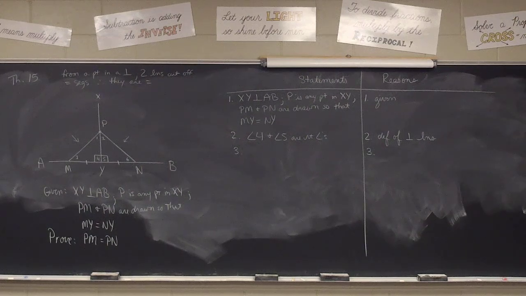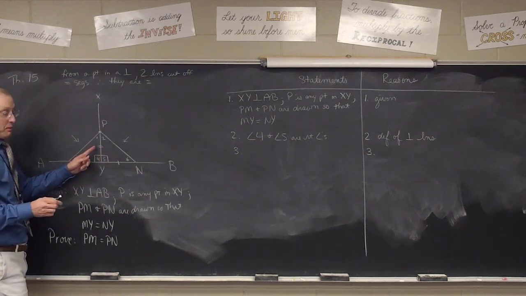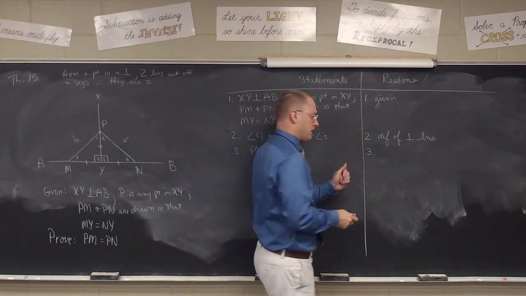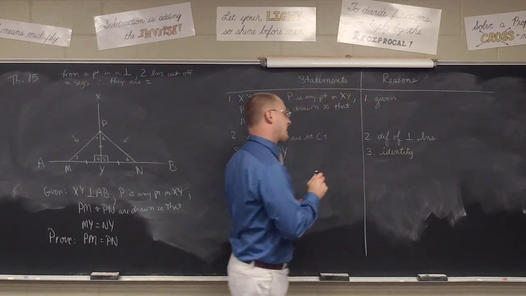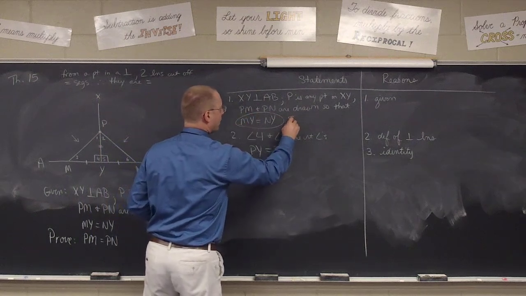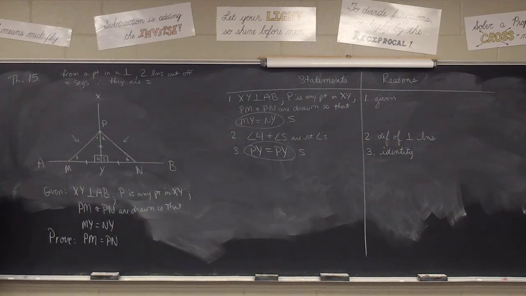Brandon, helper? So we already have MY equals NY, so now we're going to say PY equals PY, and then we already have congruent triangles. Okay, so you said to say PY equals PY, and the reason for PY equals PY? Identity. And you say that gives me congruent triangles? How so? No, we have a side and a side. We do. So I see sides right here equal, and I have sides right here equal. Where are the angles that are equal? Two right angles. The 4 and 5. Oh, well, I haven't said they're equal yet. There you go.